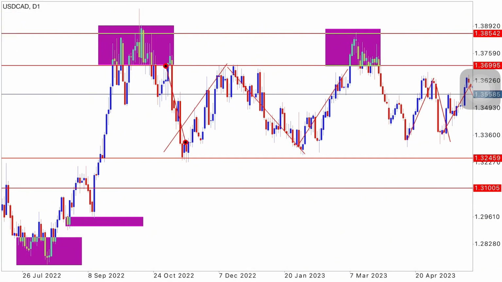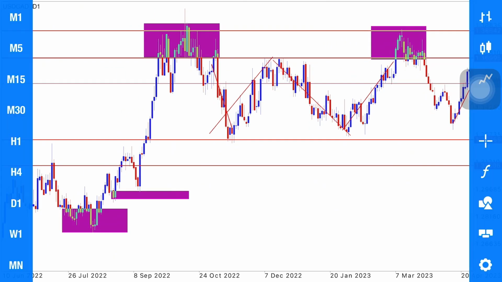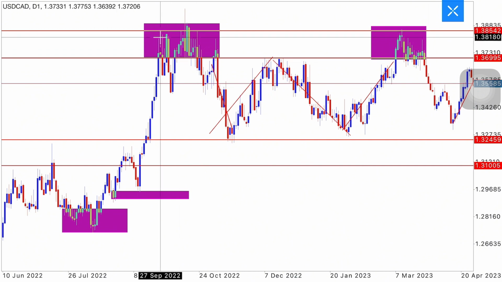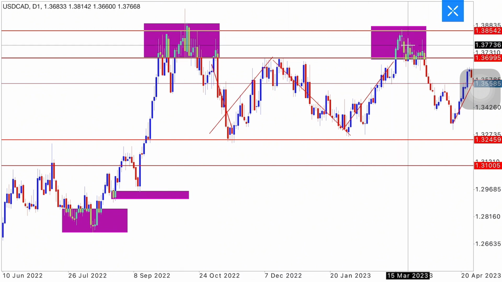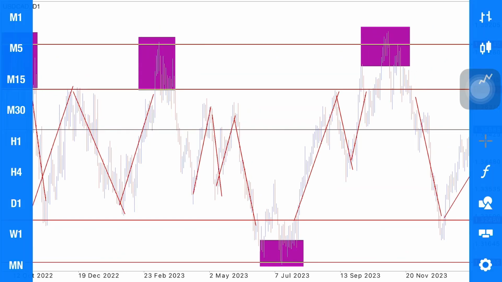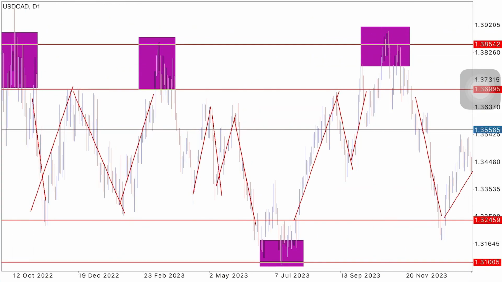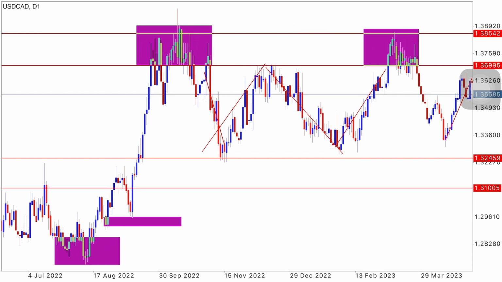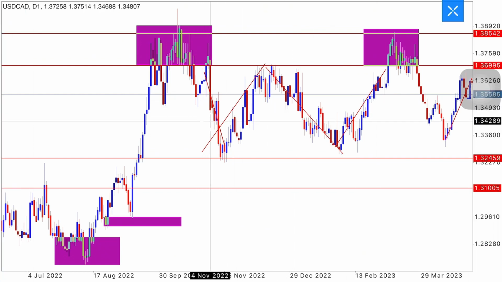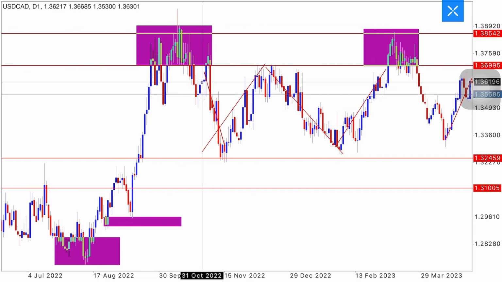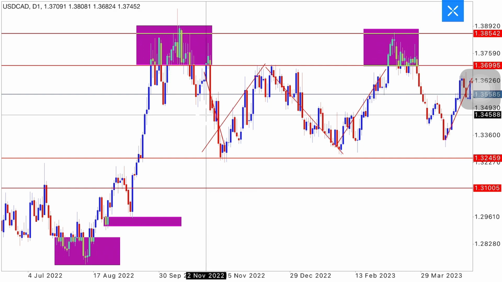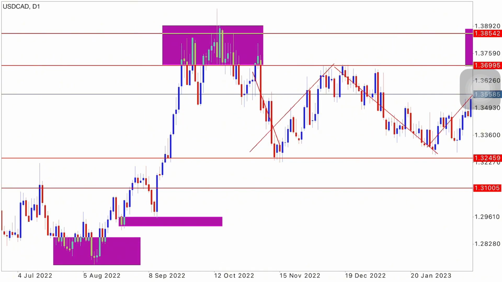However, I will conclude that this point here was our highly respected point. This one was our highly respected point, and this one was our highly respected point. Therefore, those points act as high confirmations for us for high volatility inside the market. So seeing that we have this move here, we can see that our trade would have been at this point here.